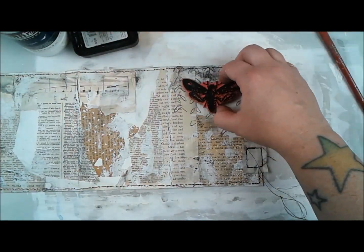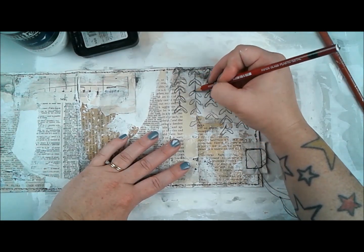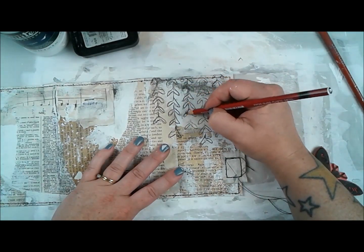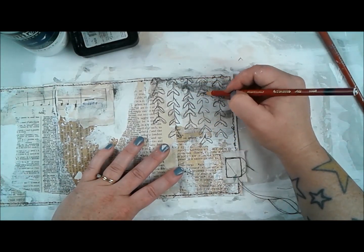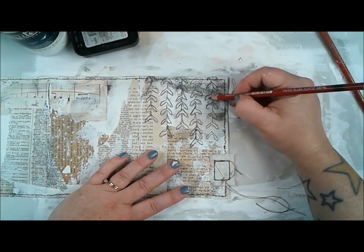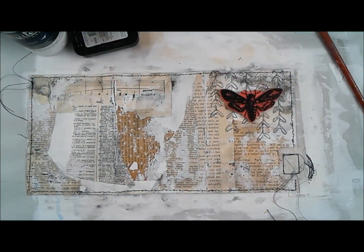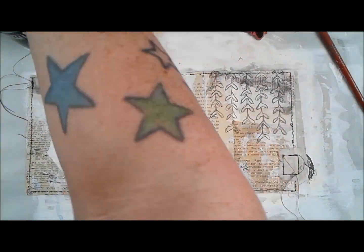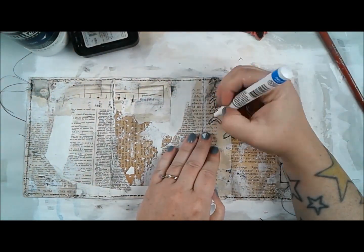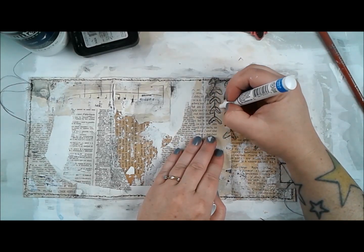Oh, and I almost forgot. So I did go away for a minute. I never bring my sewing machine on camera because it's so big and bulky, and you lug it around or you move the camera, and it's just kind of annoying. But all I did was stitch all the way around the pamphlet. So I did not stitch the individual pages, but just the outside shape. And then I sewed on a little piece of muslin that is the handle. That is now the little tab that you can open the pamphlet very easily with.